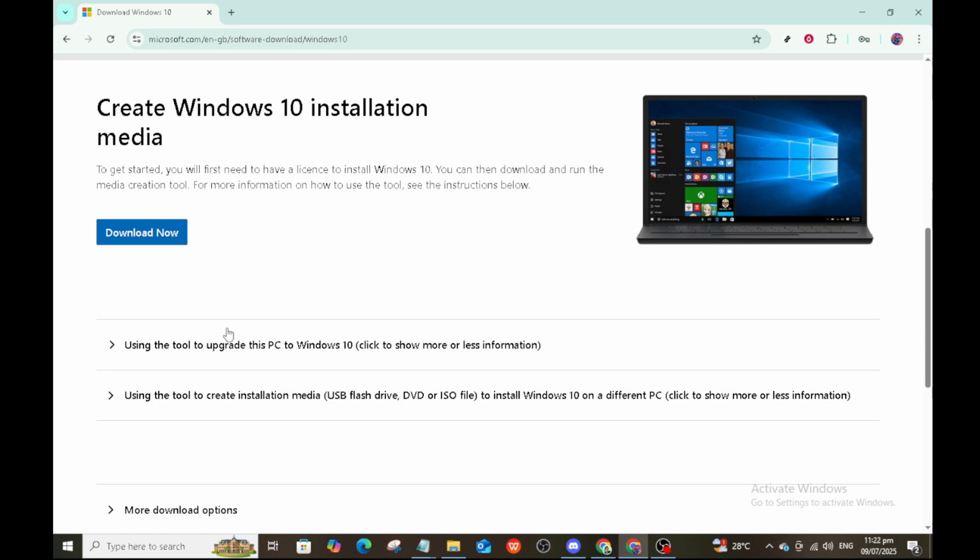Here you'll select your language, time and keyboard input before clicking next, followed by install now. At this step, enter your product key if you have one, or choose the option to activate later if you don't. Remember to match the Windows edition to your license, accept the license terms, navigate to Custom: install Windows only (Advanced), and choose the unallocated space as your installation target.